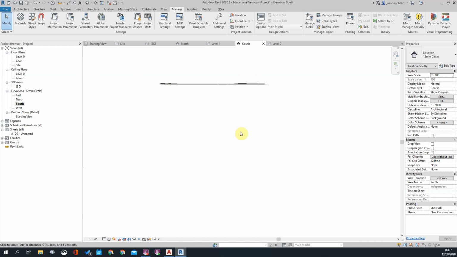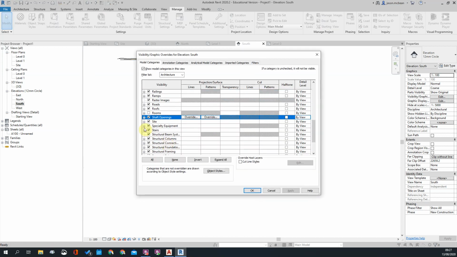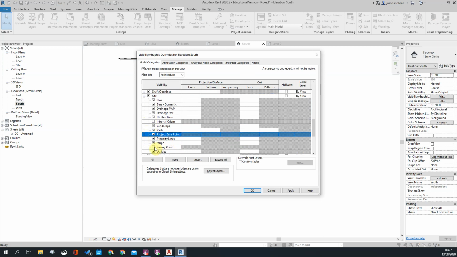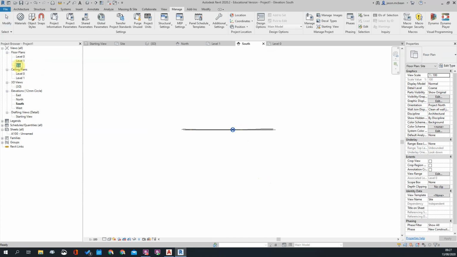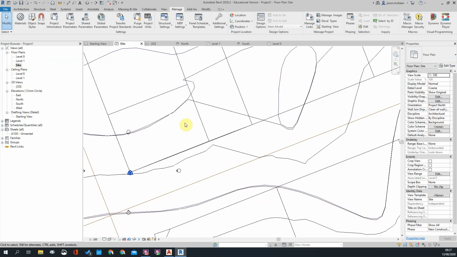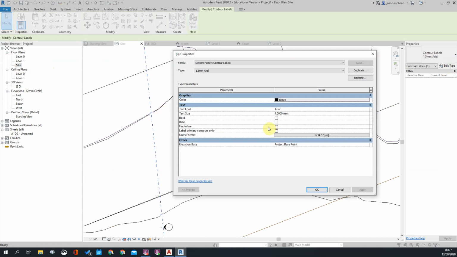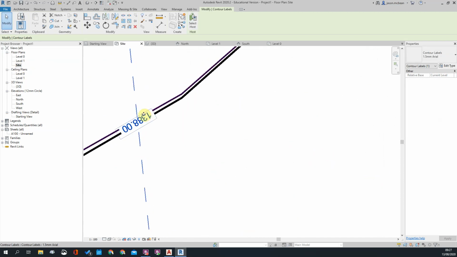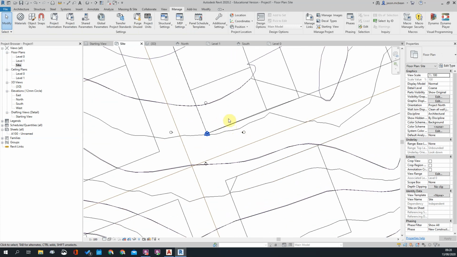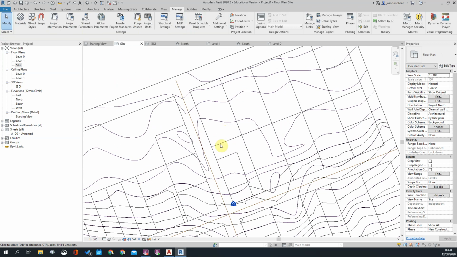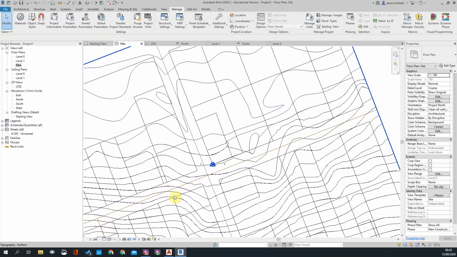It just means that if I went to VG and switched on my site information and showed my project points and survey points, press OK. There's my survey point over there and here's my project, which is correct. If I go back here and change this, this is now correct. In relation to my project base points, that's all changed, and you see all of this is reading correct again. Once I've got the contour information, you can quickly establish your south boundaries, etc., and you should be good to go. Thank you.